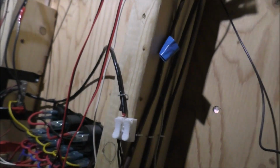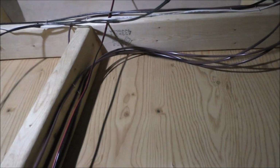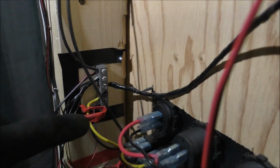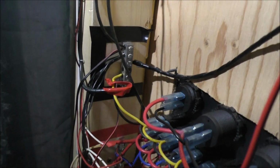So basically what I did, right here, this wire, and there's a negative wire going up here, was my original setup from the other side of the tiny house. Here it is here, taped off. So we're going to be getting rid of these bus bars, and what I did to label them, I got my bus bar and it's negative because I put the black tape as so there.